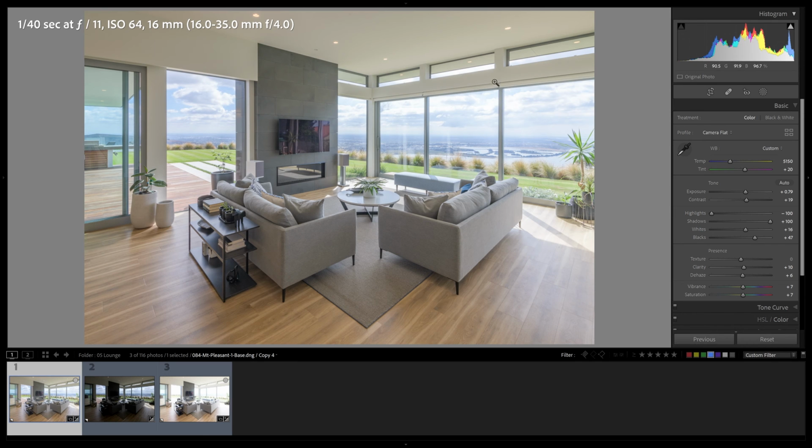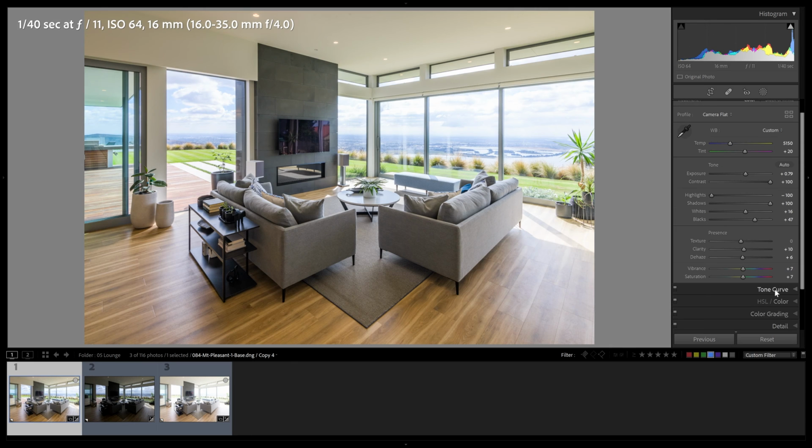Sure, we've got a very flat looking image at the moment, but we can counteract that by boosting up the contrast here. We could also do that in the tone curve if we wanted, and then to control that, because it's got oversaturated, just drop that saturation down. You may think, well, that's pretty good and it saved me a lot of time. I'll send that back to my client. And yes, that might be good enough for a proof.